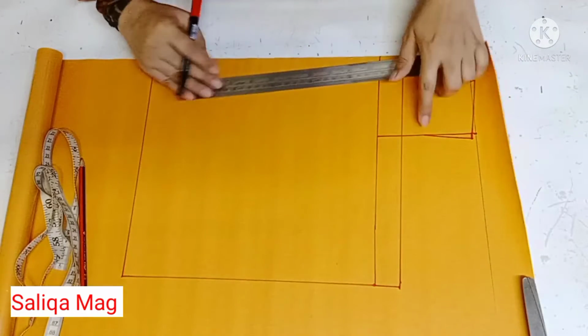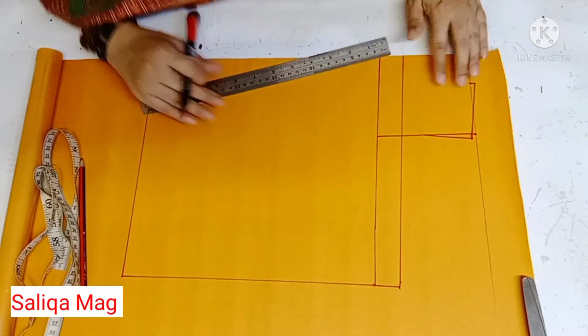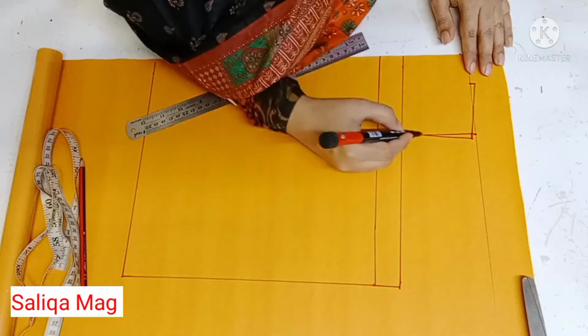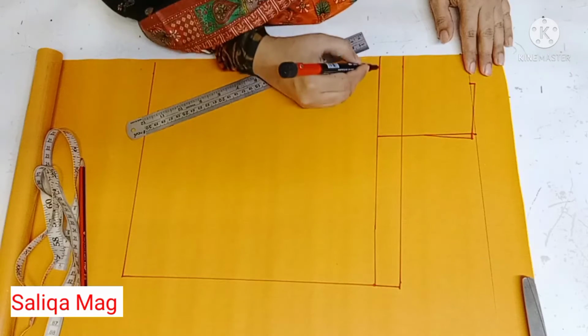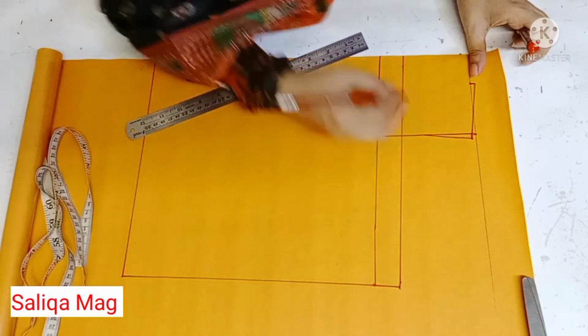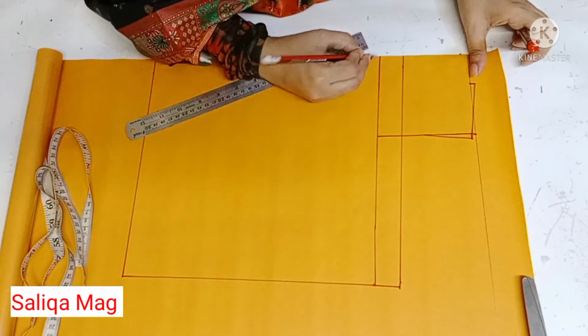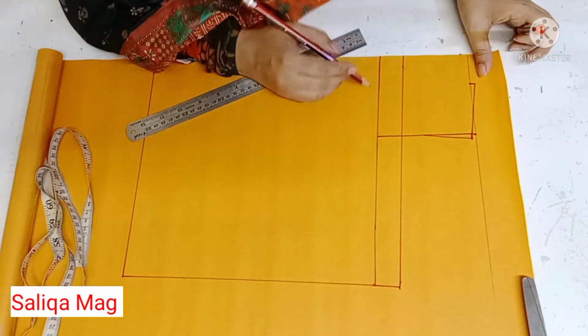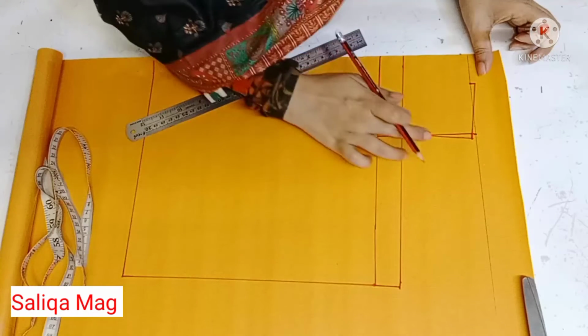Okay, now it's time to give it a shape here. You can do it free hand or just start from here this way. We will make a shape here. Better if I first mark with a pencil, in case of any mistake. See, start from here a little bit down of this line and join this line till here.